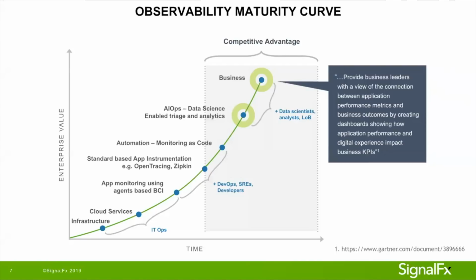And then obviously the last stage is business, where we are all in various organizations. They have a business purpose. How do we tie that back into all of this stuff that I talked about? For example, how many products did I sell? How many failures in the cart happened? And how do I tie that into what I'm monitoring? So that's sort of the maturity curve.